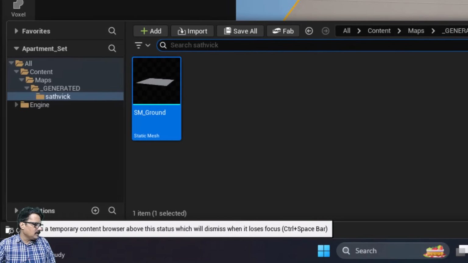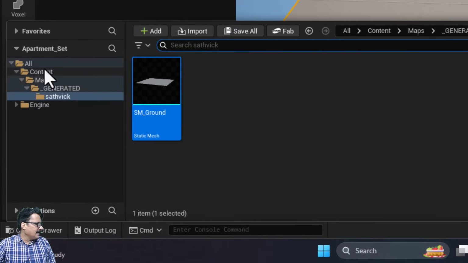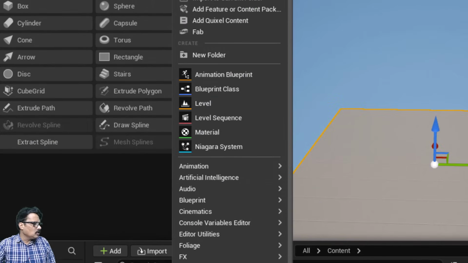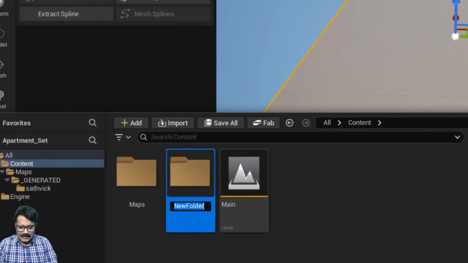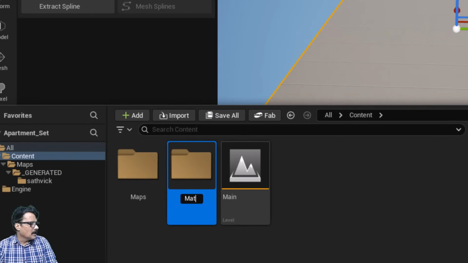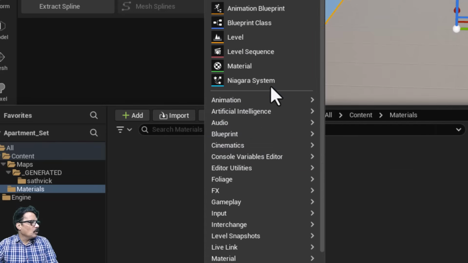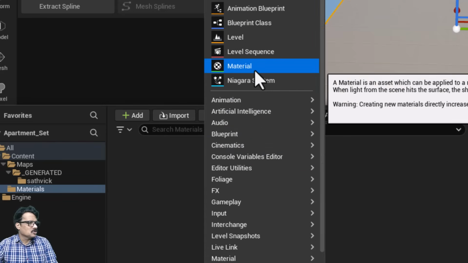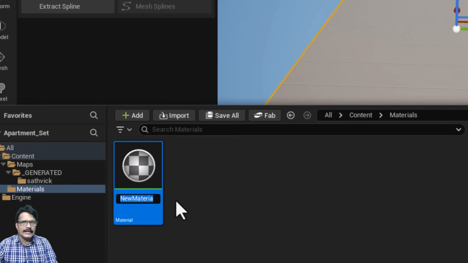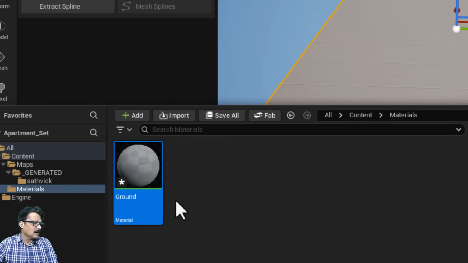I will come into the content drawer, and in content I am going to create a new folder, and I am going to call this materials. In this materials folder, I am going to right click and create a new material. When I click on material, you get a new material. I am going to call this material ground.